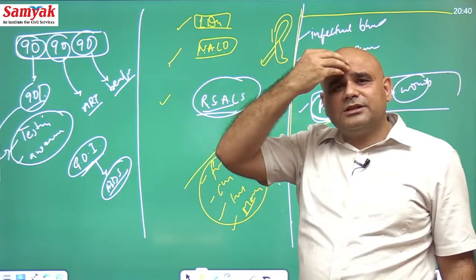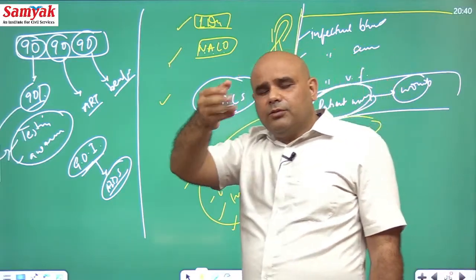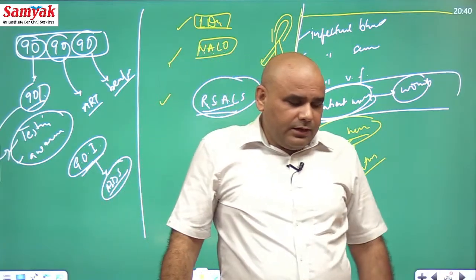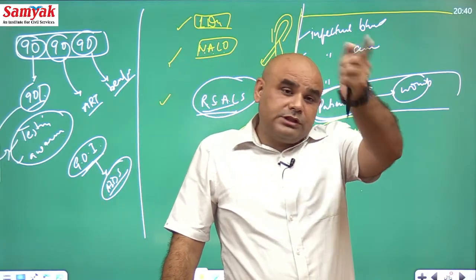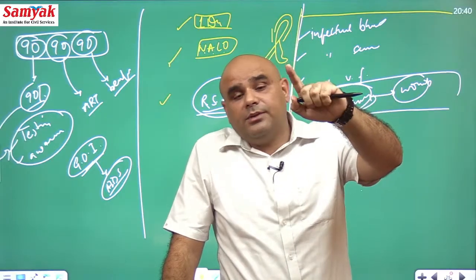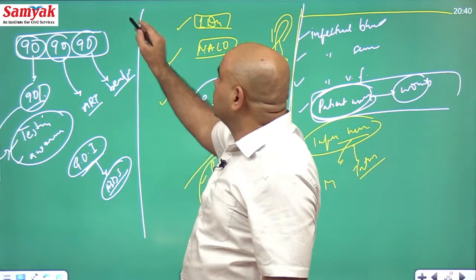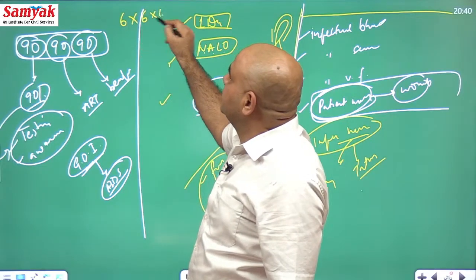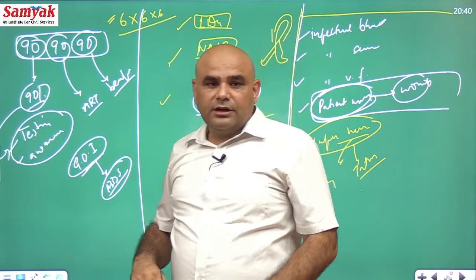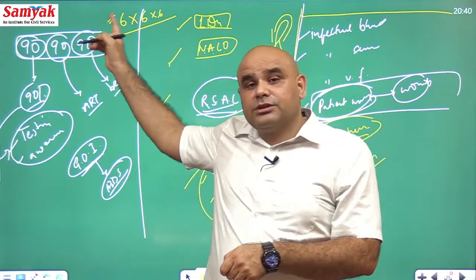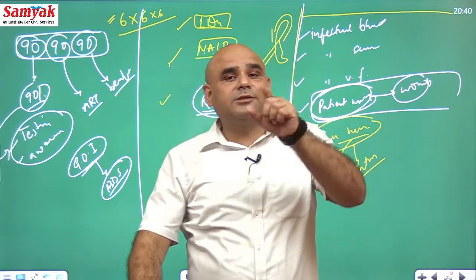So most of the places you will be missing it. And one more thing: the students who are sitting here and who were in the batch in which I was teaching science and technology in English medium last year, that time I covered the 6 into 6 into 6 strategy in detail. And this year, a 6 into 6 into 6 question was asked in IAS prelims.